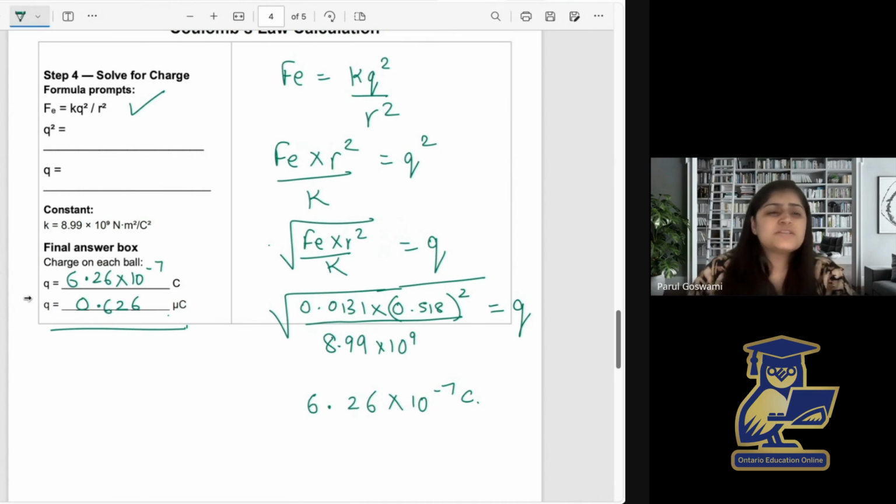And now let's look at some common mistakes that we make while solving this question. Mistake 1 is sometimes we use 30 degrees instead of 15 degrees. So make sure that you are splitting the angle into two. Mistake number 2 is forgetting to convert grams to kilograms, which is a very common mistake. Another mistake that we might make is using the thread length as r. The thread length is 1 meter, but r is the separation between the two balls, which we have calculated using trigonometry. So we have to use the force balance before Coulomb's law, then we can easily find the charge using the equation that we had determined.